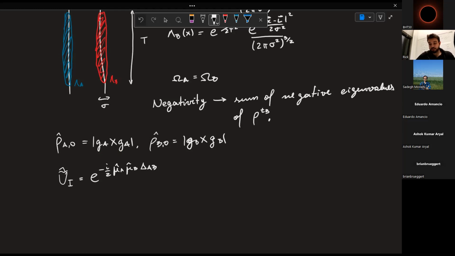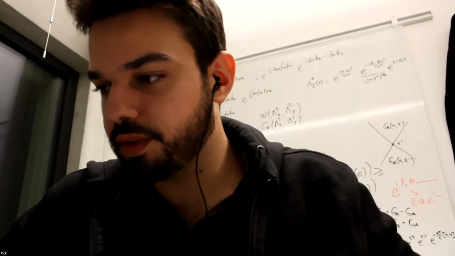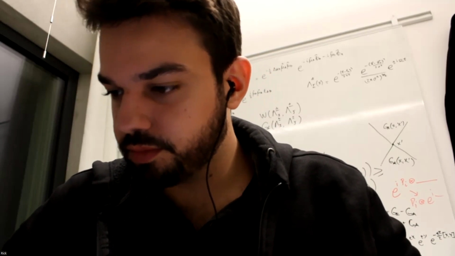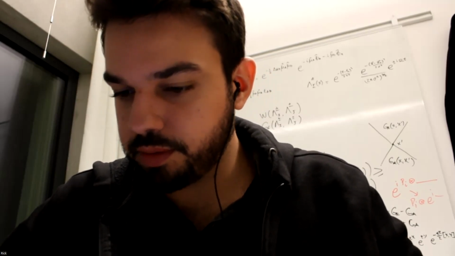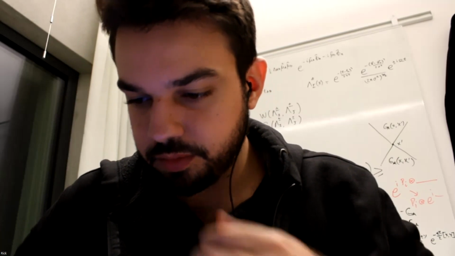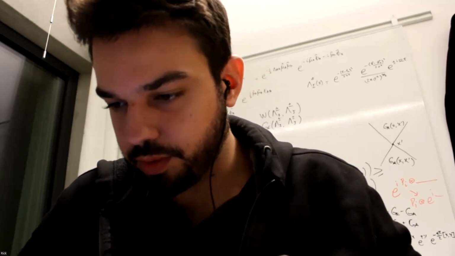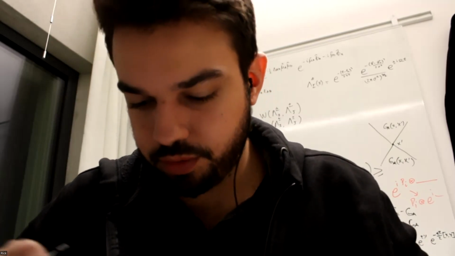This is a very standard unitary. It's very simple to compute. The only thing is that the delta B here comes from the delta of lambda A, lambda B, which will involve all of the retarded propagation and everything like this. Okay, so let me try to share this. Yes, this should work. Let me just go back to Zoom.